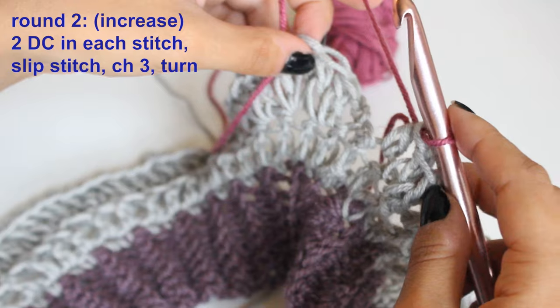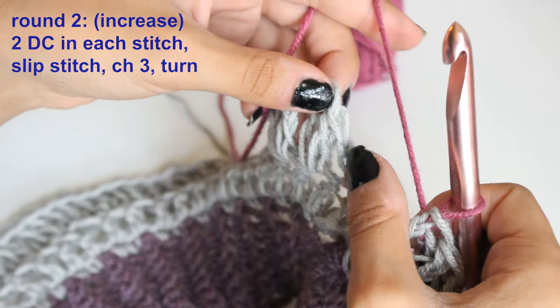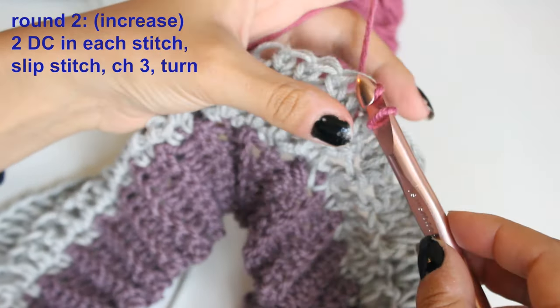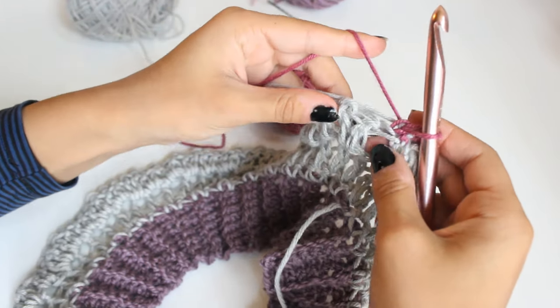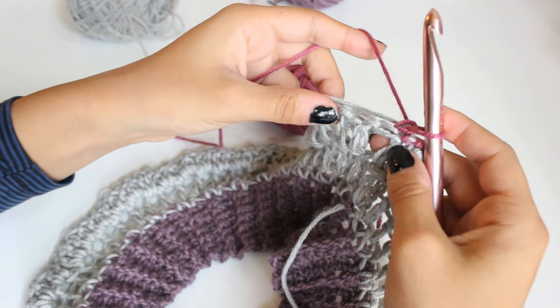Now, using my new color, I am going to slip stitch. Now that we are at the end of the round, I'm going to make sure to skip those first chain threes and go through my first stitch. And my new color has been joined. So that's how I add a new color. And now we are going to begin our next round.